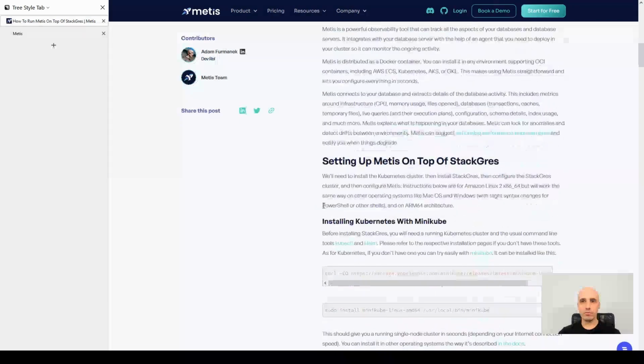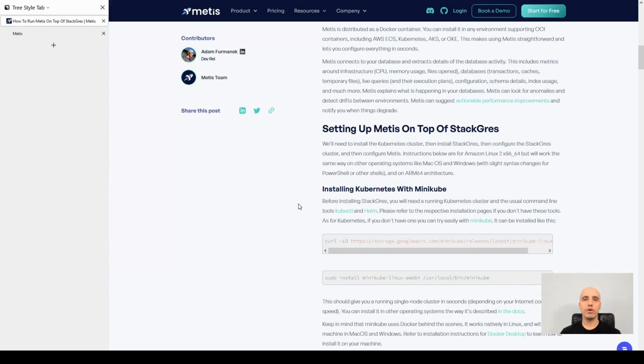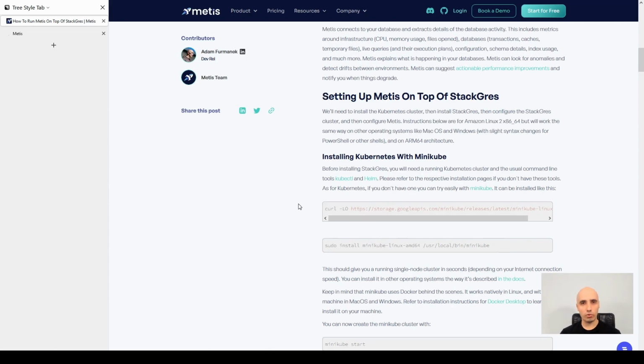So the very first thing we need to do is create a Kubernetes cluster. I am going to use Minikube for that, but you are welcome to use any tool you want, for instance, Kind, or AWS EKS, or whatever else you have over there. I'm using Minikube just because it's convenient. I have Minikube installed already on my machine, so I'm not going to install it, but there is a link to documentation explaining how to do it on your operating system, whether it's Windows, Linux, or Mac OS. It should work everywhere. And this basically goes down to downloading the binary and installing it.